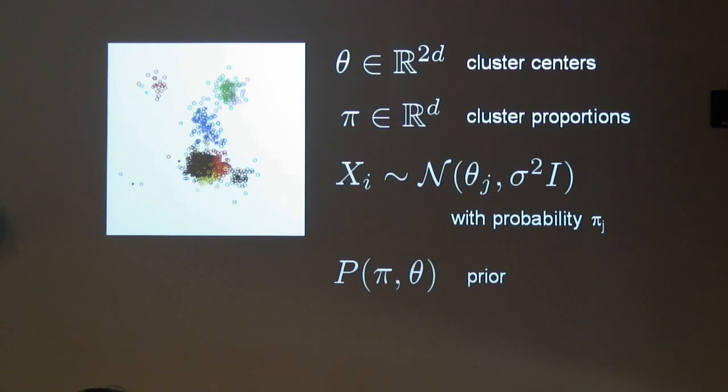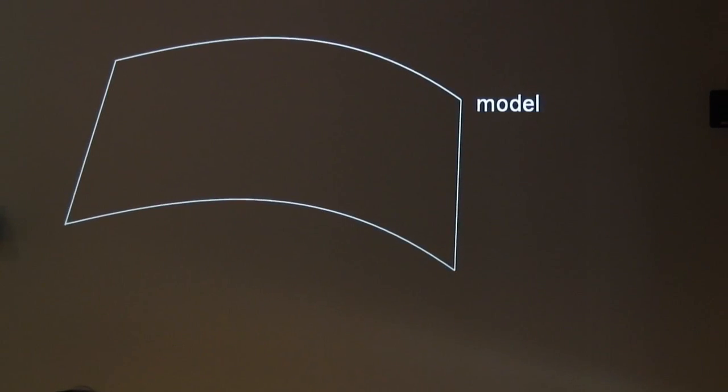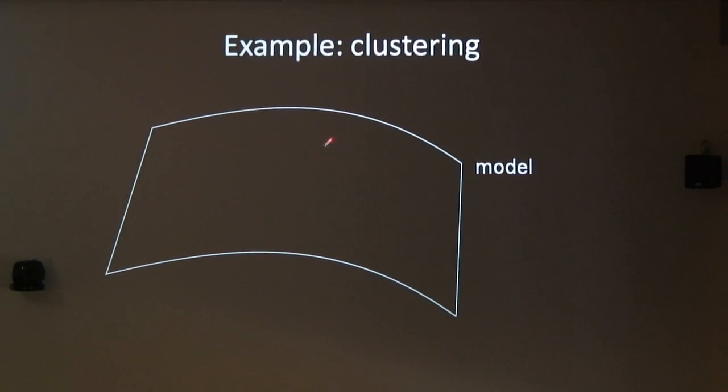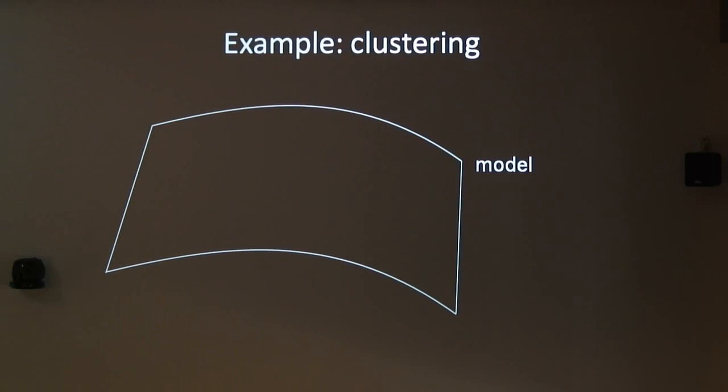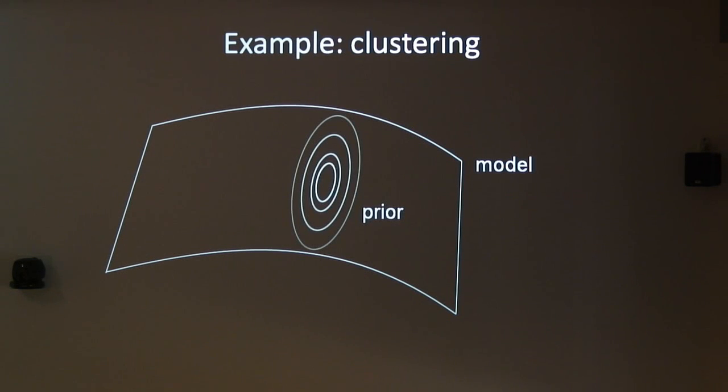So I'll try to give a picture representation. There's really two things going on here. There's the model, which is the particular assumptions you made, the number of clusters, and the particular shape of the likelihood, the observation model. And then there's the prior. On that model and all the space of possible ways that data could be generated, you have this prior. And these two things do kind of the same thing. They tend to restrict the ways in which you can explain how data is generated.